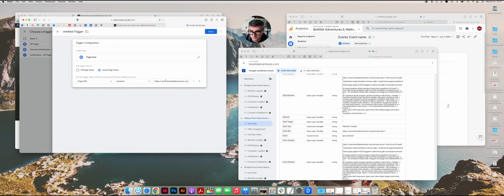So the page URL contains Private Tours. So it's going to track if someone clicks on that. I'll click Save.